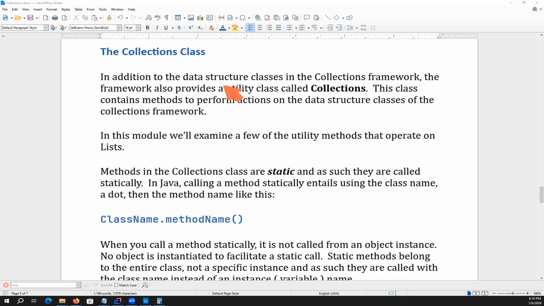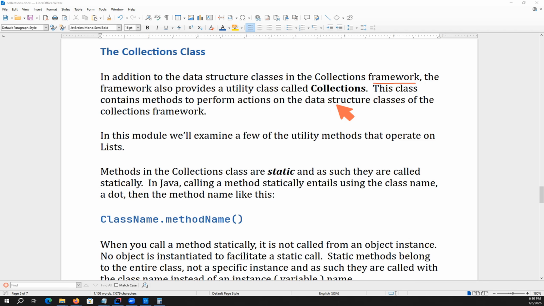In addition to the data structure classes that you've seen, like ArrayList and HashMap, actually those are the only two you've seen realistically unless you've done your own study. In addition to those data structure classes and many more within the framework, Java also provides a utility class called collections. This collections utility class contains methods to perform actions on the data structure classes of the collections framework.